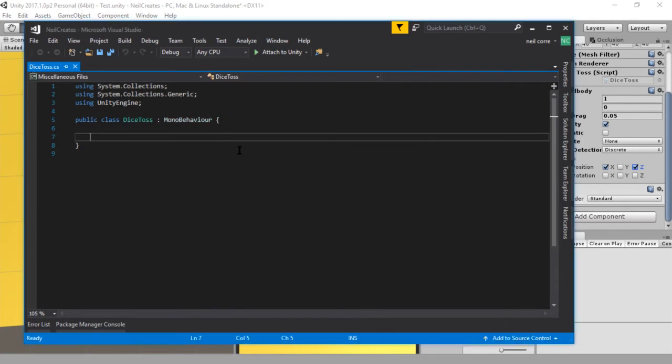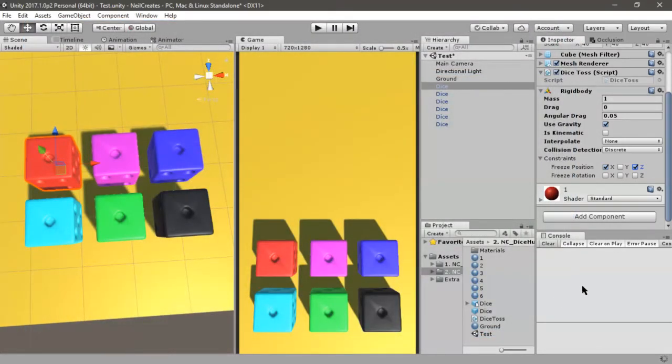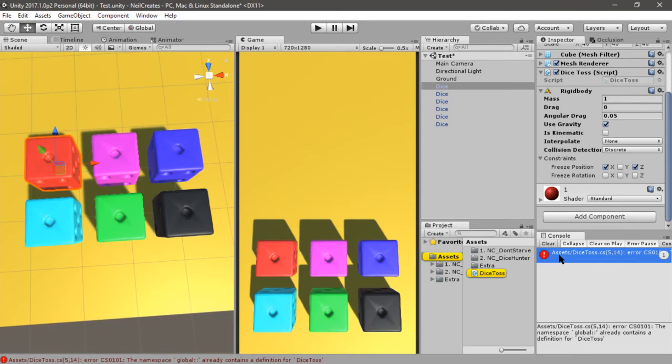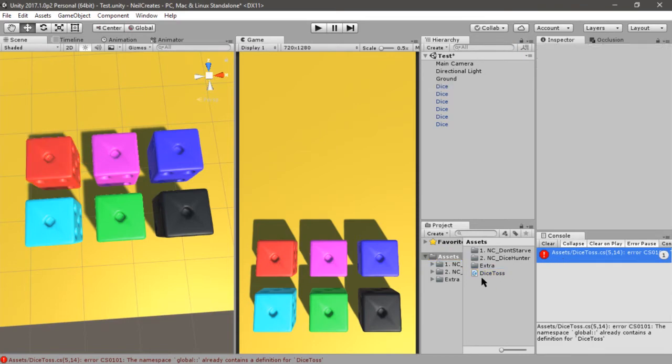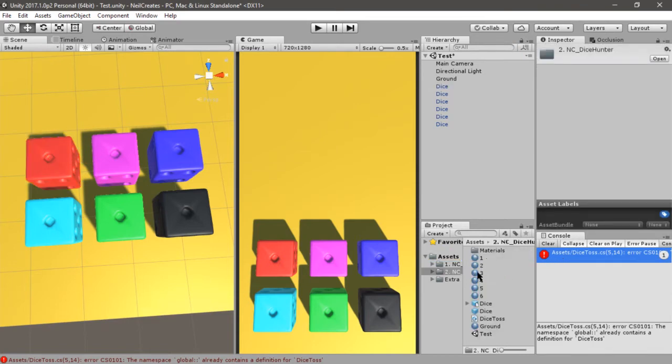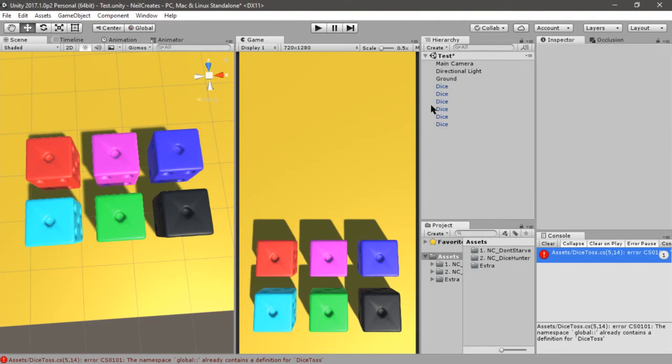Yeah, save that. Alright, and then what we're gonna do is we need to reference that rigid body. So we need a rigid body. Oh, it didn't. I don't know why this is happening, but it says it contains global already. Wait, let me just remove that.